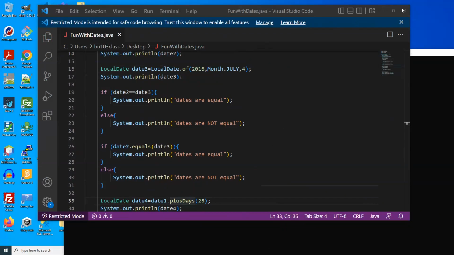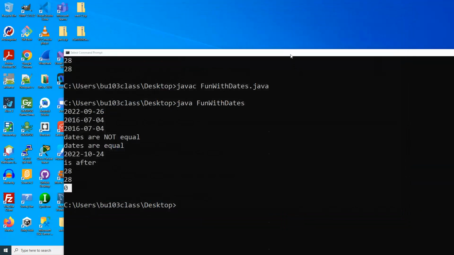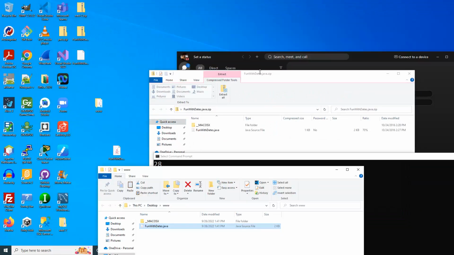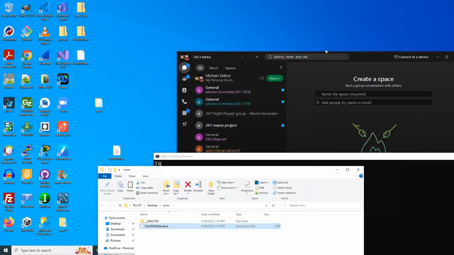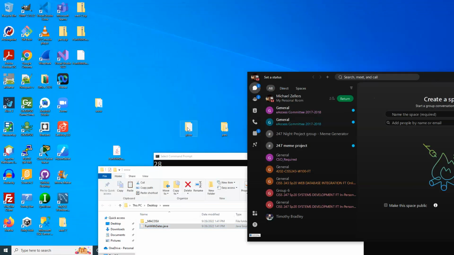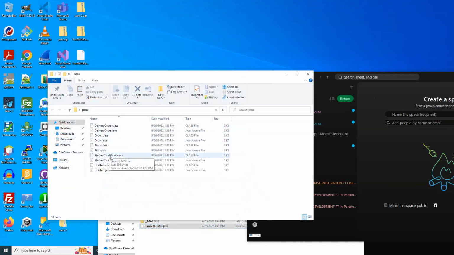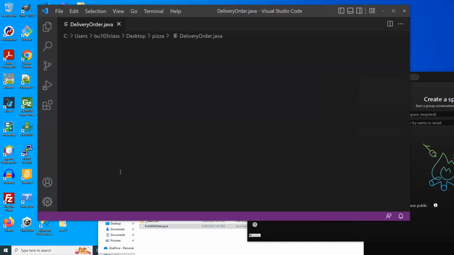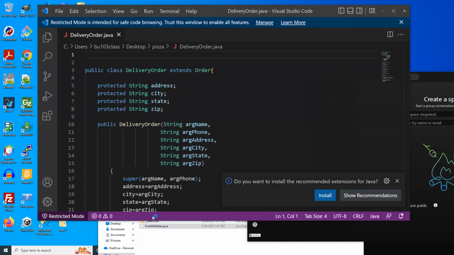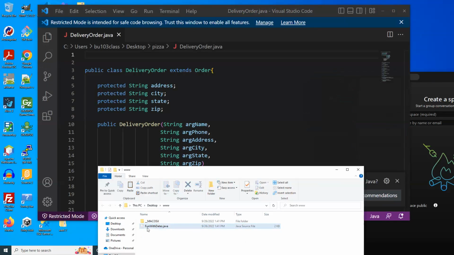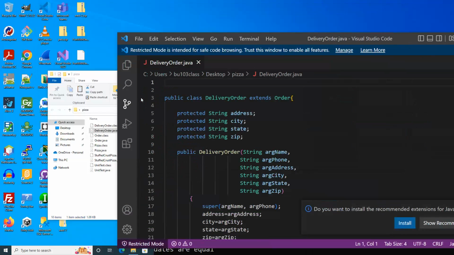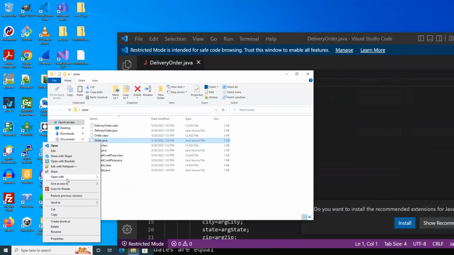Let me bring those up to show you what I mean. There is the subclass, here is the superclass.